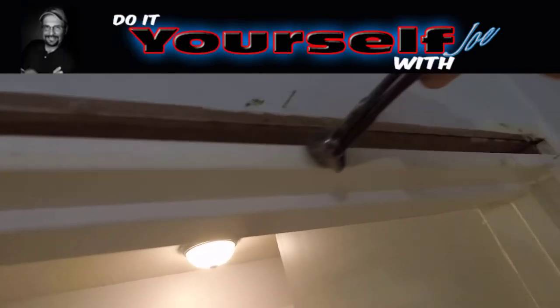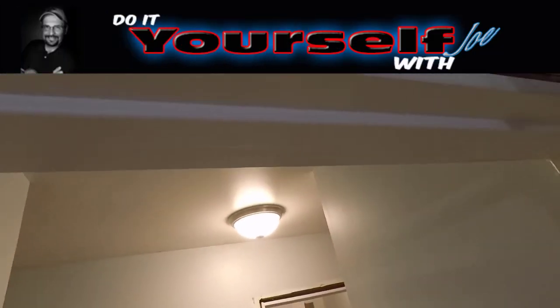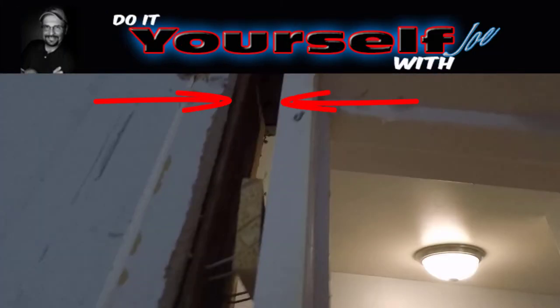At the end of my last video I gave you a hint about another problem I had after removing the trim and the casing off of the doors. Someone had commented that there was a space between the door jamb and the door opening. That's only a problem if you don't have wide enough casing to cover the gap. The problem was either not enough shims, no shims, or the shims were in the wrong place.